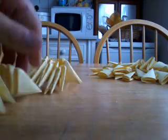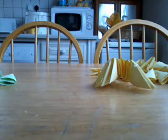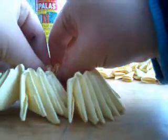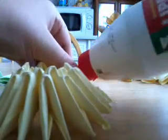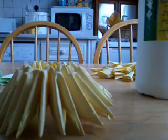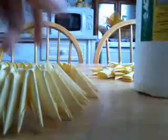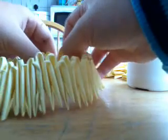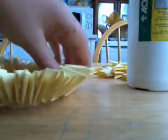Okay, next, you want to just connect them. Just put glue in there really fast, and then just connect them. Because then the piece doesn't go apart when you're building it. The peacock doesn't go apart when you're building it. And then for all the rest of the pieces in the video, you won't need to use glue, except if you want to use glue.